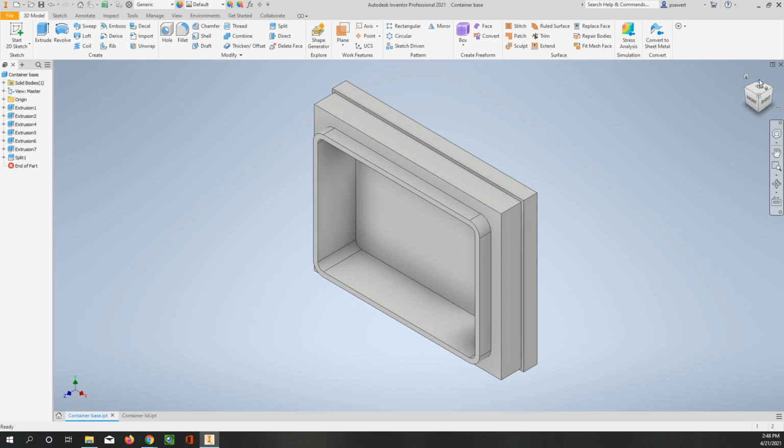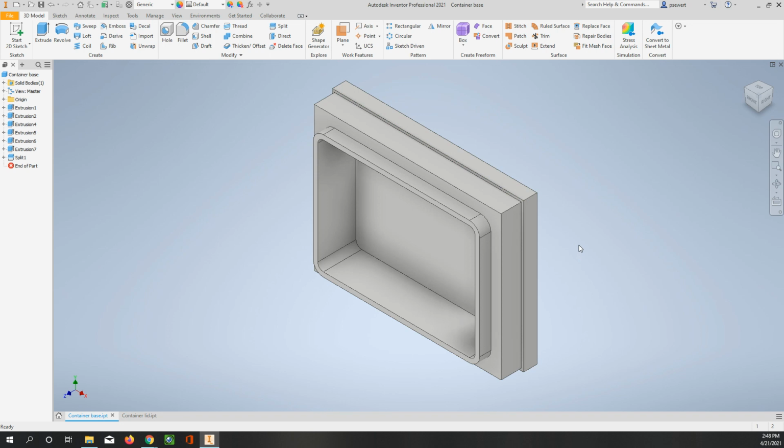So you need to make sure that any modifications you make to these parts right now do not cut into the clamping flange. So don't touch that surface around the entire part, okay?